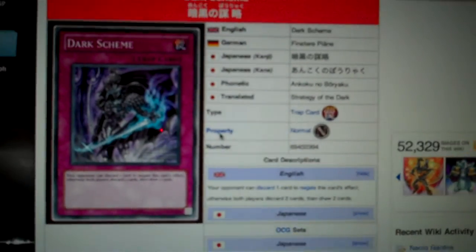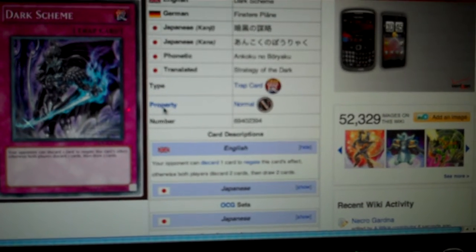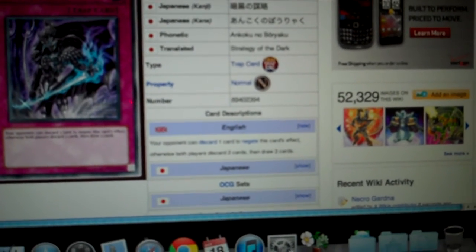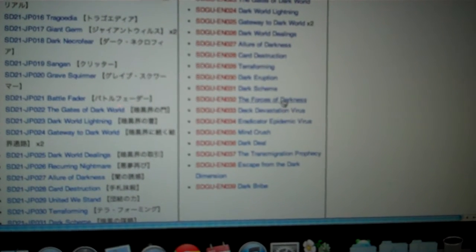Dark Scheme, I believe, is one of the new cards. Yes, new scheme. Dark Scheme is a new card. Your opponent can discard one card to negate this card's effect. Otherwise, both players discard 2 and draw 2, which is pretty cool because it's not a cost to discard, so you get all your shenanigans off when you discard the 2 cards. We'll see if that card gets played at all.